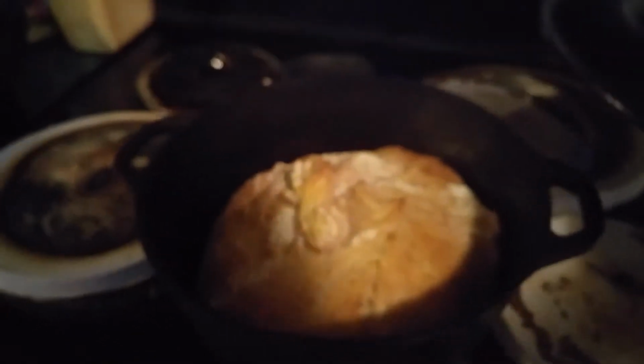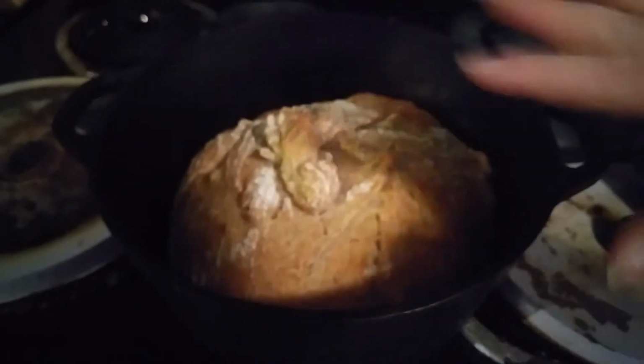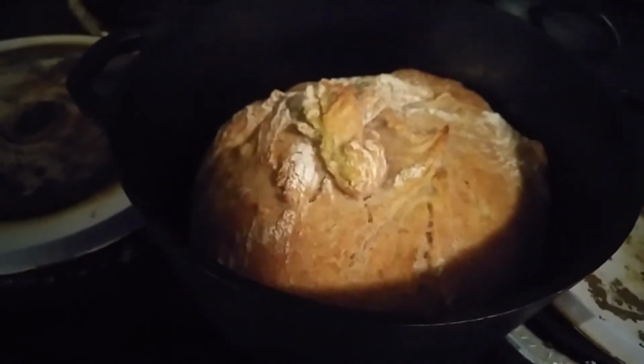Okay, so here we go. Let's take the lid off and see what it looks like. Oh, wow! This may be done sooner than 30 minutes. It's beautiful. It's brown. It's got that steam built up.